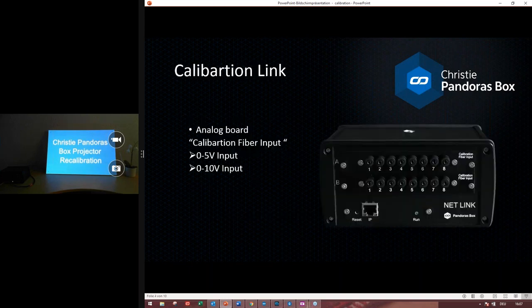Okay, let's start with the calibration link. As you can see in the picture, the calibration link is a netlink device with two calibration fiber input boards. These input boards allow measuring the light intensity levels of a 1 millimeter fiber cable. The recalibration process is based on these measurements, so the quality of light transmission affects the quality of the process.